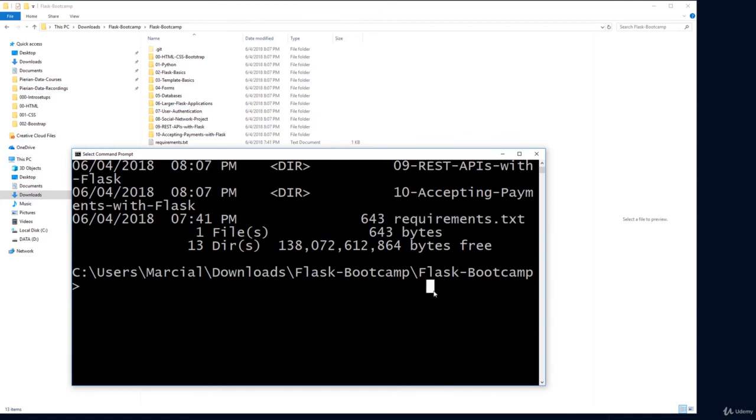Now that I know I'm in the right location, it's time to create my environment. I do this at the command line by typing conda create -n, and then whatever the name of the environment I want. Keep in mind, if you already have existing environments, this name needs to be unique. So I will call this my new Flask env, and then I'm going to say space, python, and I'm going to set Python equal to 3.6. At the time of this recording, Python 3.7 is not released yet, so we're just going to use 3.6.